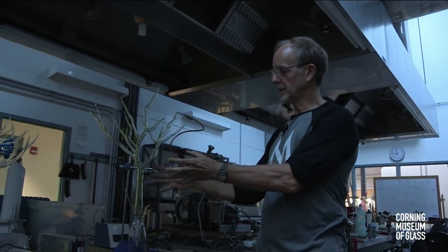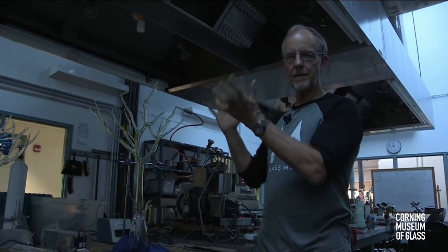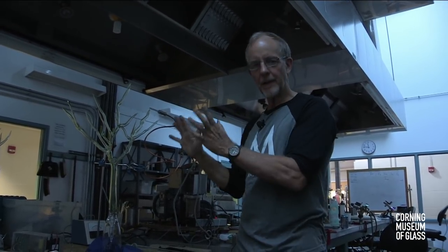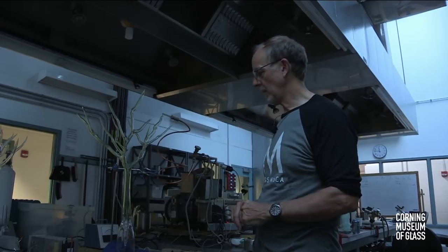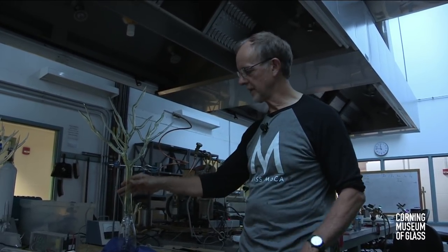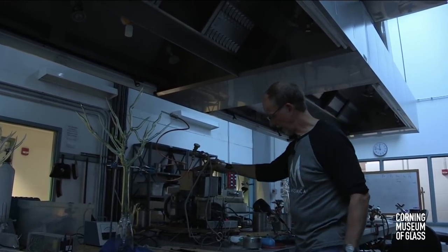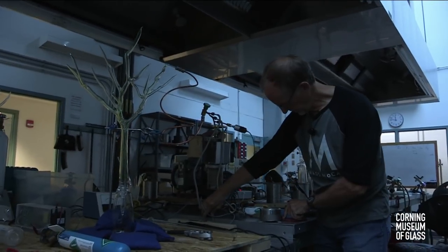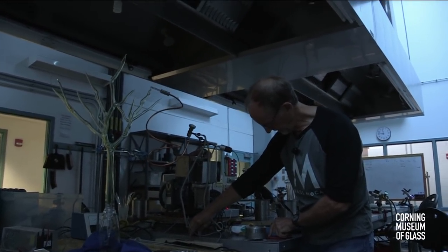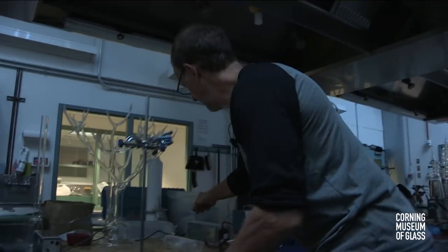Now there's a couple different ways we can fill this. We can fill it so this tree just makes a gentle glow, or we can fill it to much higher pressure where we'll get a lot of filamentary lines of plasma, basically, that will move all over the inside. I think I'm going to try the second way, but I might try to fill it to a low pressure just to make it glow initially and then add more gas later. So let's do that. I'm going to put just a little gas in. And turn the power supply on.